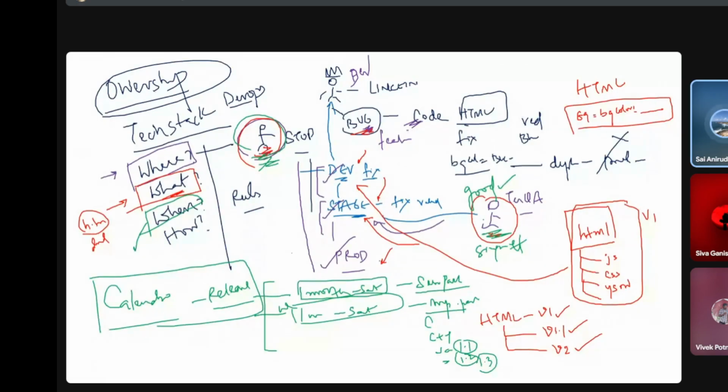Okay. So the complete ownership of your development activity, right from managing the tech stack, where to deploy, where to do the change, what change needs to be done, when to do that change, is typically owned by the developer operations. Okay.